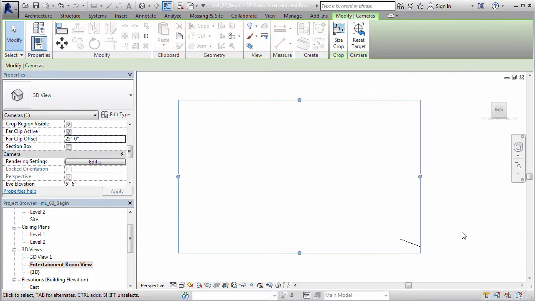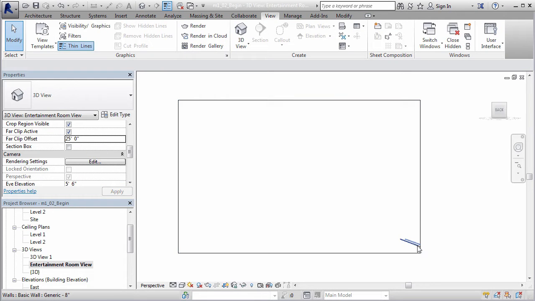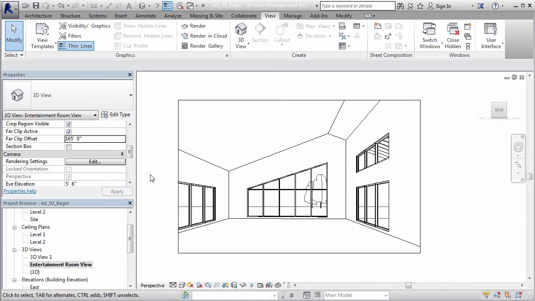Watch what happens to this view. It automatically adjusts, and you can see here, it's 25 feet from the point of the camera, so the end of this line is probably 25 feet, and anything we can't see is basically blocked out. So I'm going to go back and adjust that to 165 feet. We should be able to see our tree again, and we're back in business. That's another way that we can adjust the depth and see what's going on inside of our scene.